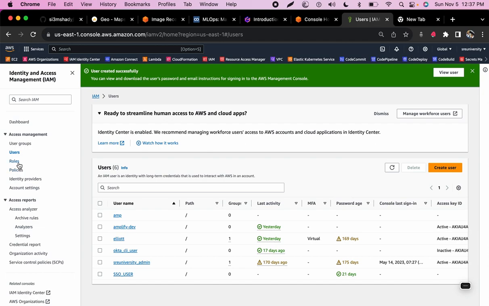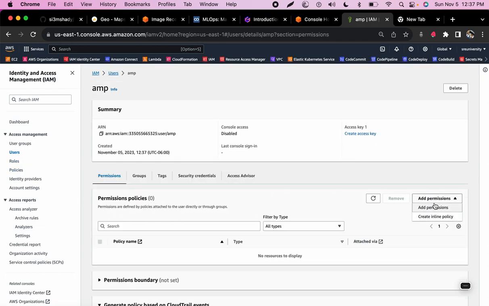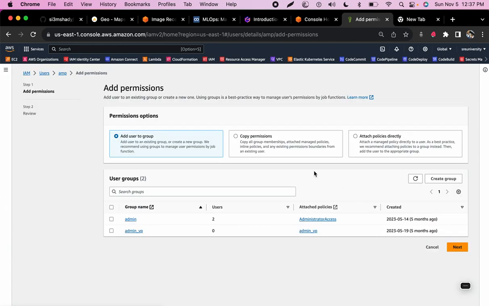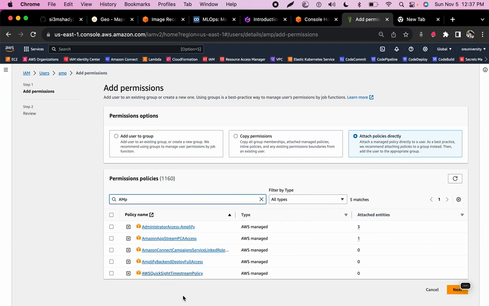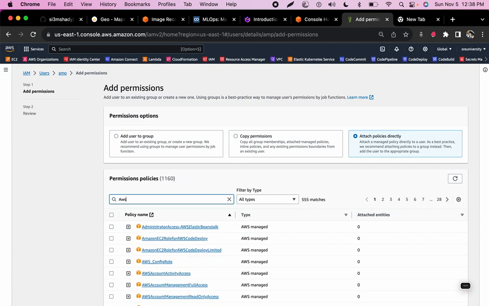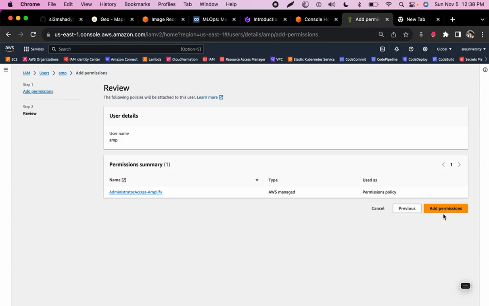And I want to give this user a role. So I want to add permissions here. Attach permissions directly. So Amplify, AWS Amplify, AdministratorAccess-Amplify. That's what we want for this particular user.